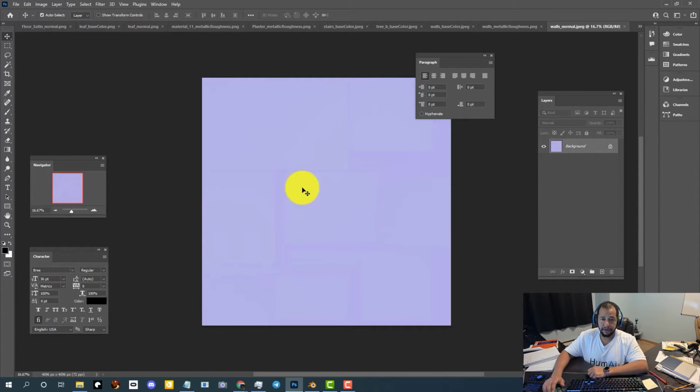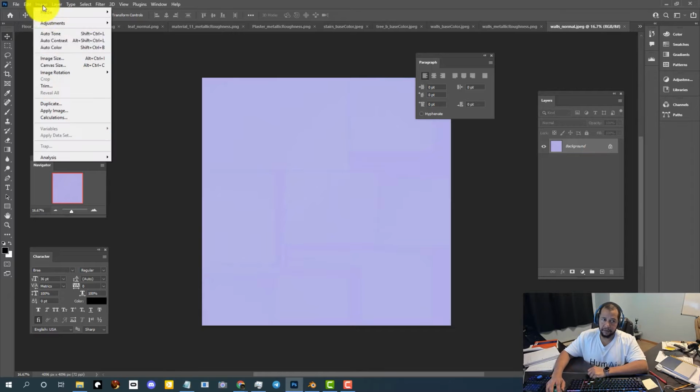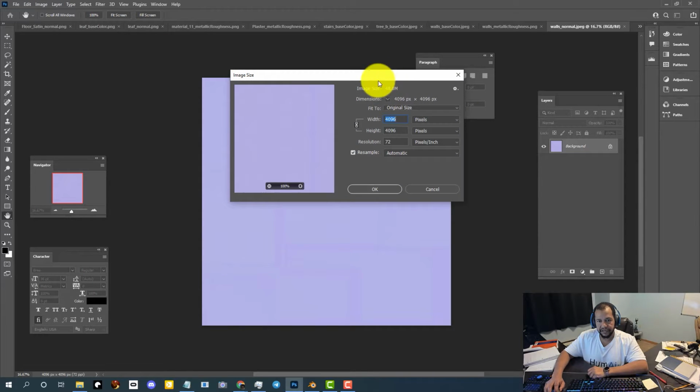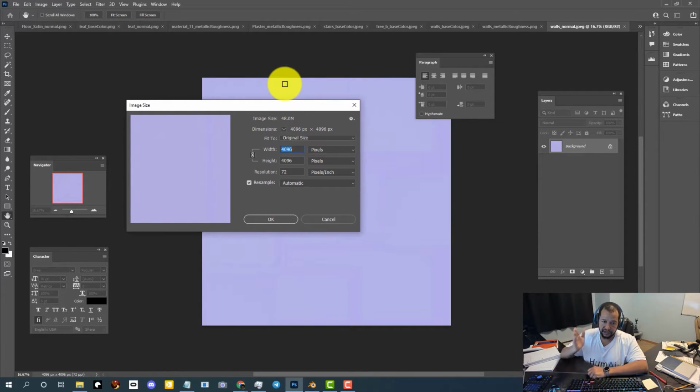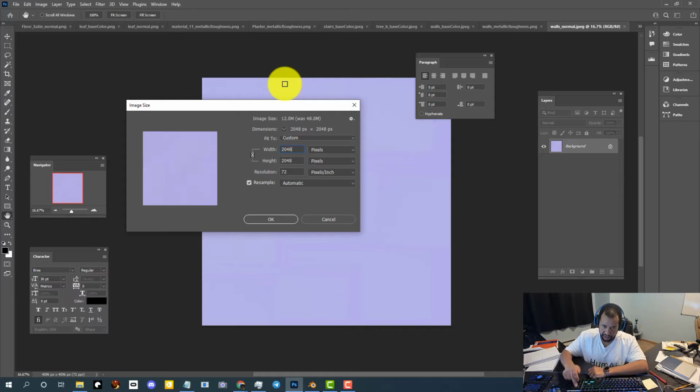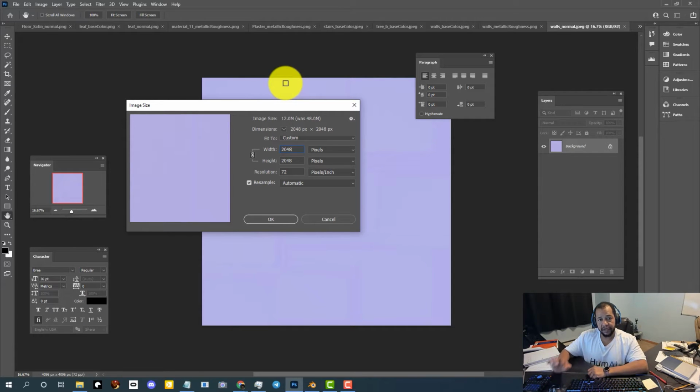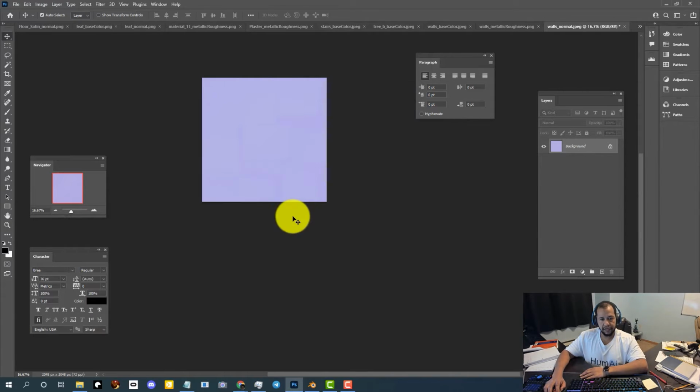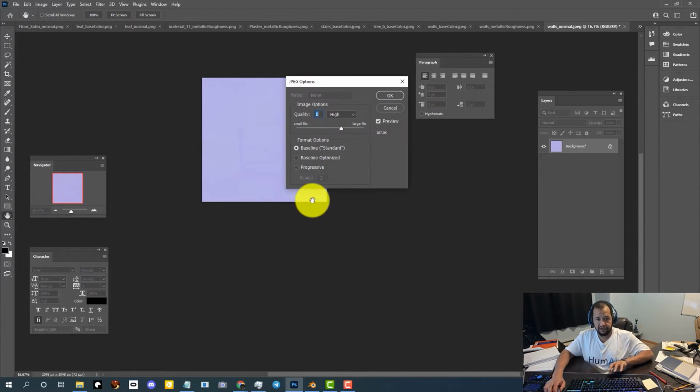Now that we have them all open, I'll go through and check the file sizes. For any texture that has a file size of 4096, I'm going to change it to 2048. And we're keeping the proportions constrained, so the width and height will stay proportionate. And then I just click OK, and I'm just going to save it.